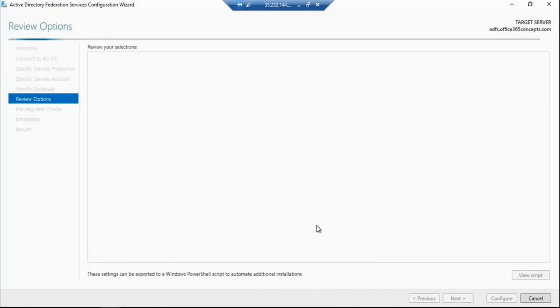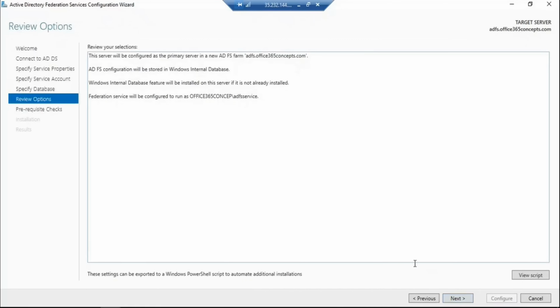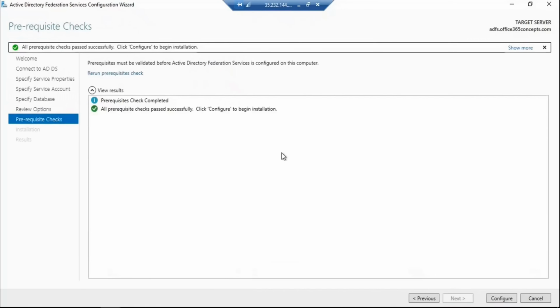Go next. Now this wizard will check the prerequisites. If all the prerequisites are passed, you can simply click on configure and it will install ADFS services on this server. Here it says all prerequisite checks passed successfully. Click configure to begin installation.